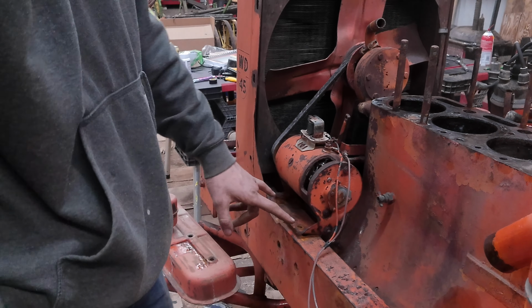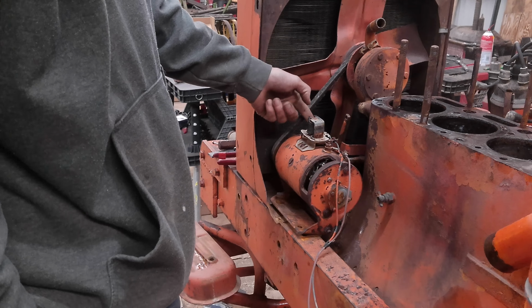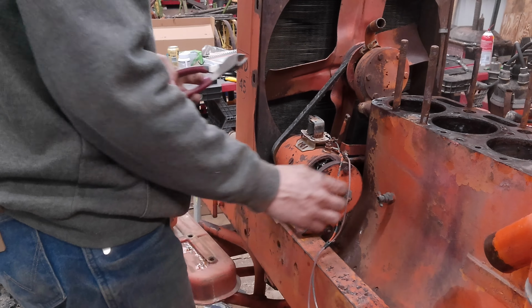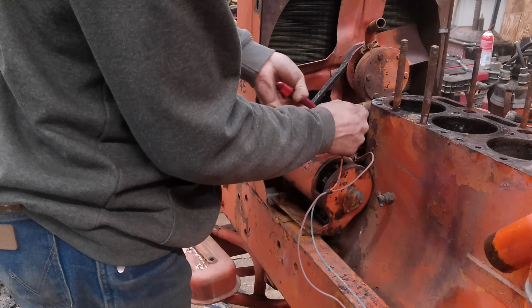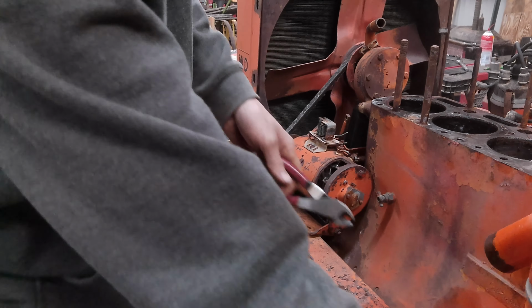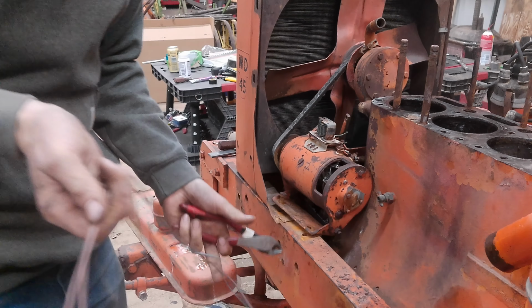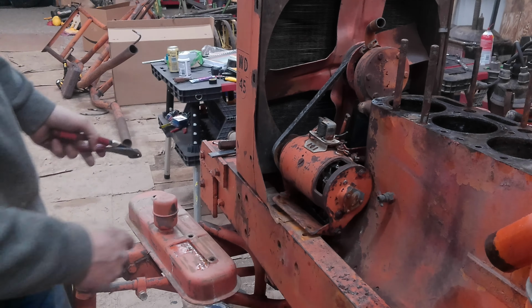Okay, so removing the generator, we just got these two bolts here that go into our frame rail, and we got the one bolt up here. I've already loosened them up just so you don't see me fighting with them on camera. We're going to do a total rewire of this thing, so I'm just going to get rid of these. Actually, I'll just get rid of that wire completely so it's out of our way.